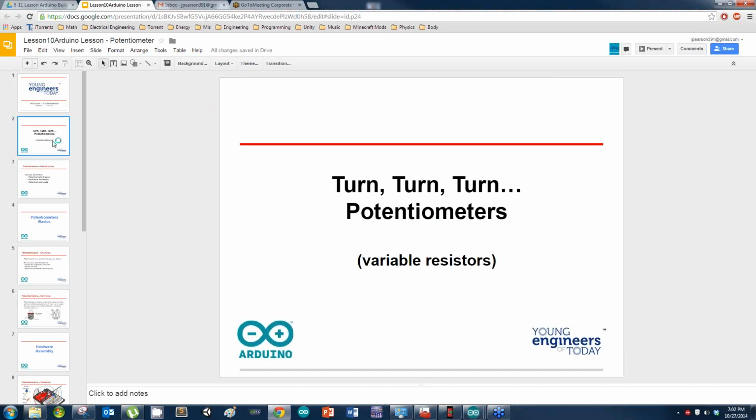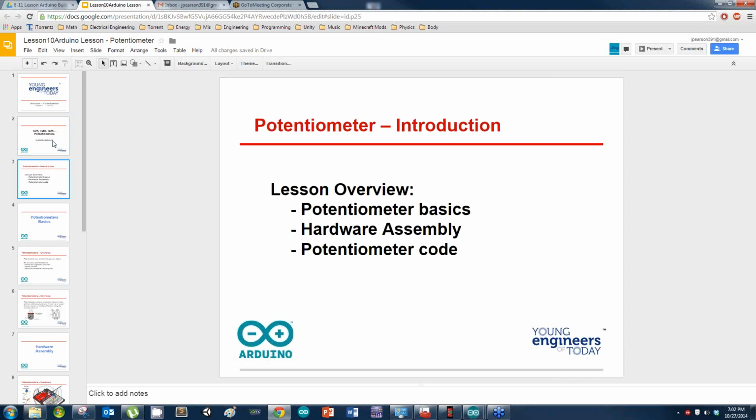The potentiometer becomes very important when you're doing certain things, because, as I said, it is a variable resistor, meaning it's a resistance value that changes based on how far you turn it. It's used a lot in calibrations, and in sound, like to make your stereo volume go up or down. In a lot of the older ones, it's just a potentiometer doing that. You're changing the flow of electricity, increasing or decreasing the resistance, thereby increasing or decreasing the voltage, so that you get more and more sound.